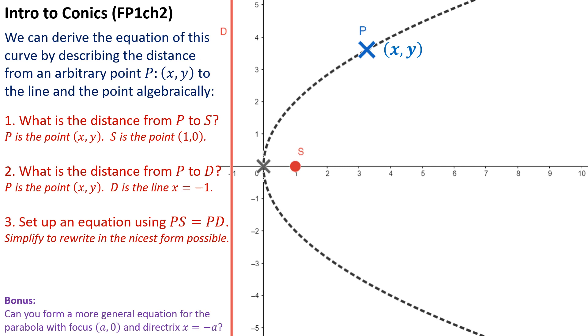And as an added bonus, if you've done this and it's worked fine for you with the point S at (1,0) and the directrix at x equals minus one, try generalizing by zooming out and imagining that S is anywhere you like on the positive x-axis. So let's call it (a,0) where a is just some positive value that doesn't have to be one. And then you could move the directrix the same distance to the left. The reason we try to keep them equidistant from the origin is so that the origin is always going to form part of our parabola - it'll make our maths just a little bit nicer. So pause, have a go at these three questions, maybe try the bonus problem if you've got time, and then continue the video. We'll see if you get the same results as me.